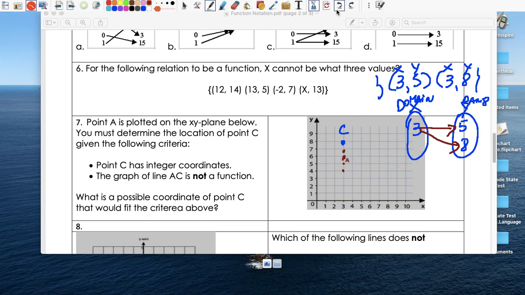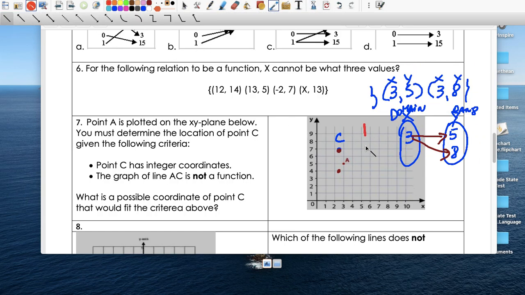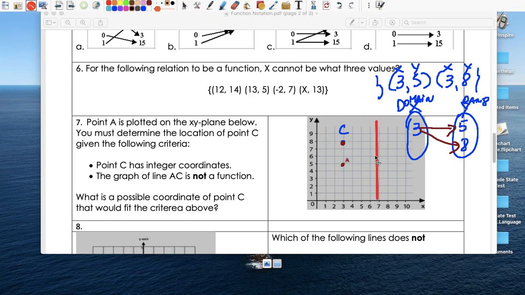So going back to that vertical line test, imagine that those points were it, and I asked you, does this represent a function? Well, you would take a pencil and move it across this. When it hits this, do I have 2 points hitting that pencil at the same time? Yes, I do. In this case, if that happens when you do the vertical line test, it tells you that this is not a function.